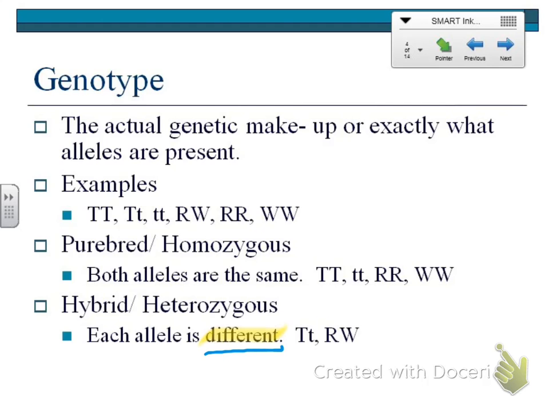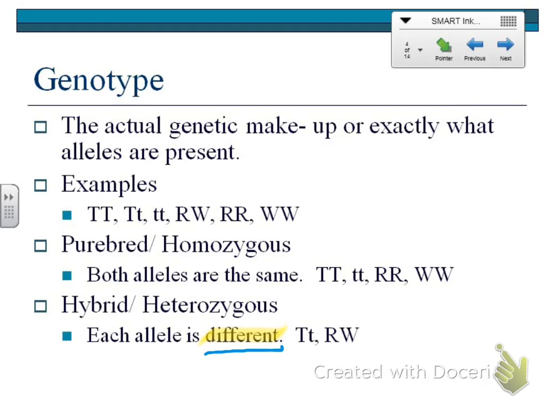Now I see some of you grinning and smiling at me because you know homo and hetero mean same and different. You've probably heard it used inappropriately. With that being said, if you're shaking your head or smiling at me, whether you've used it inappropriately or heard somebody use it inappropriately, hopefully they've been using it in the right context where homo means same, homozygous means same, and heterozygous means different, or hetero meaning different.